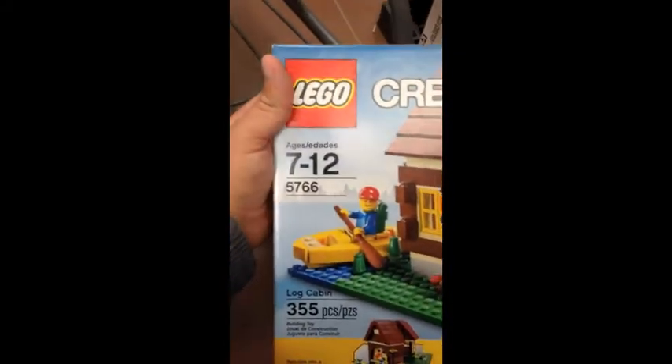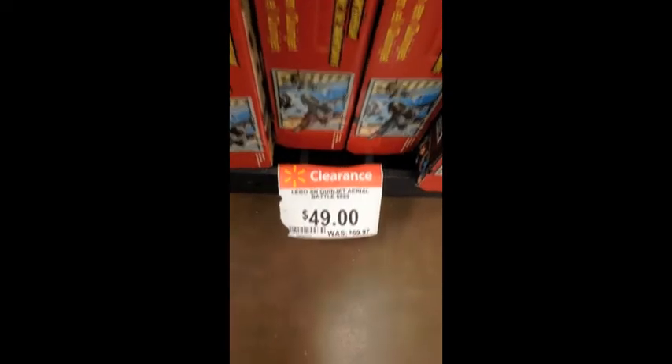The Pharaoh's Quest sticker says $29 — it's not a very good part-out value to make it worth it. There were three here last week. My actual pick is this log cabin — 355 pieces. You won't get any minifigs worth anything in there, but it's $9 off at $21. And here's the twinjet at $20 off, but I don't know if it's worth getting. I'll turn it off here and do some research on my phone.